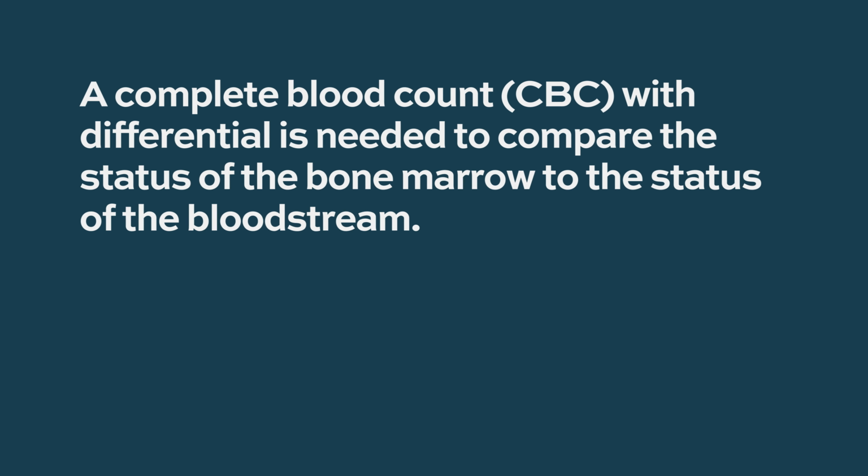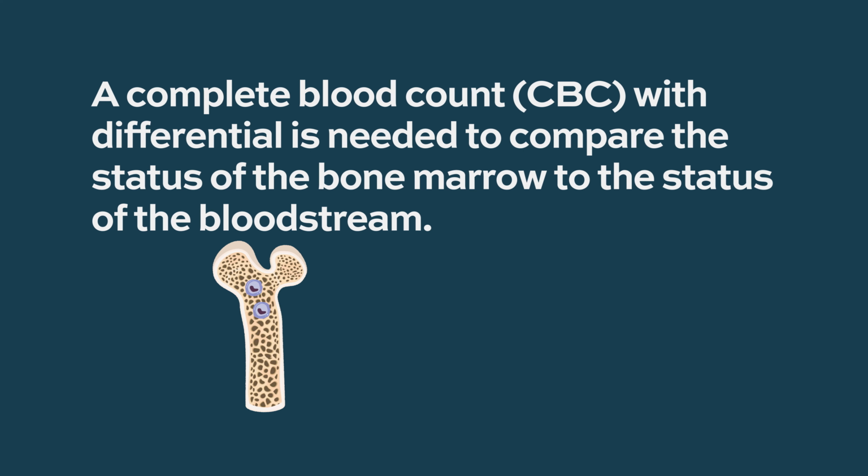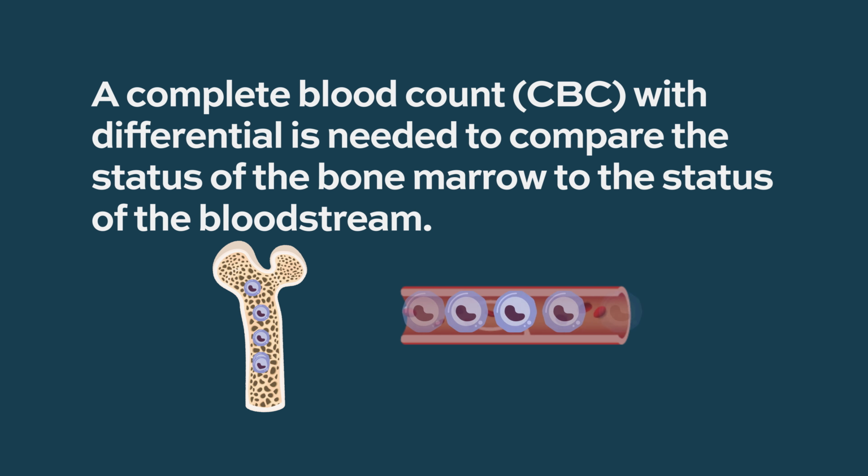And then we also do myeloid mutation panels. So lots of tests on the actual bone marrow sample, but you need a bone marrow biopsy with aspiration. And then you also need this complete blood cell count with differential, because the pathologist will look at what's going on in the bone marrow and then compare it to what actually becomes functioning cells. So they have a hypercellular bone marrow and then they have anemia. So lots of activity, but it doesn't mature and become functioning.